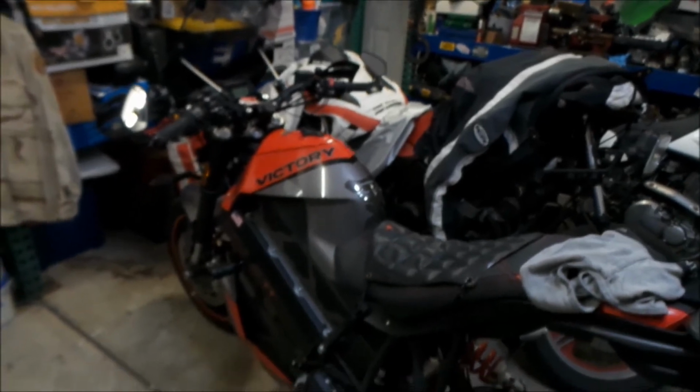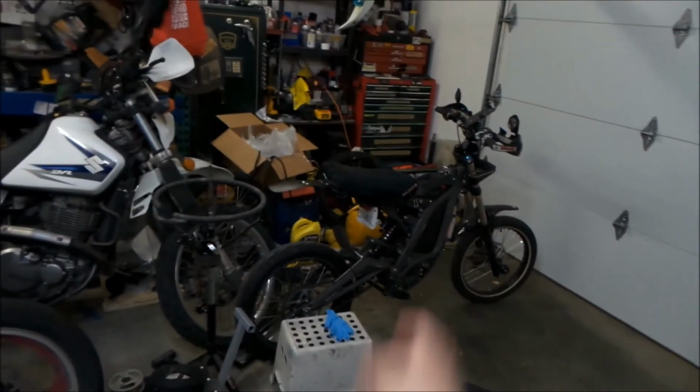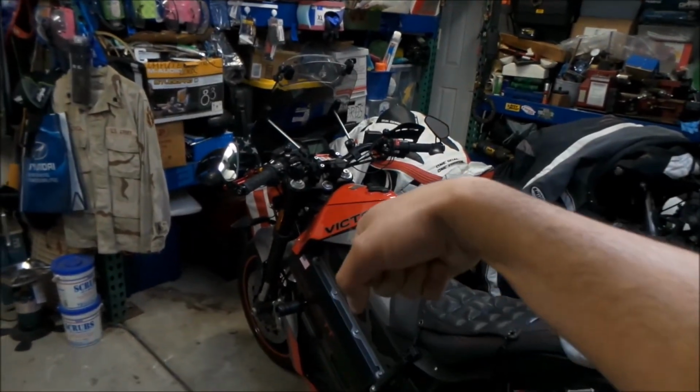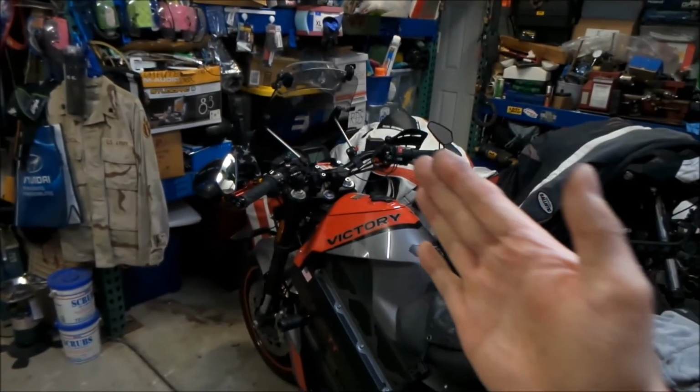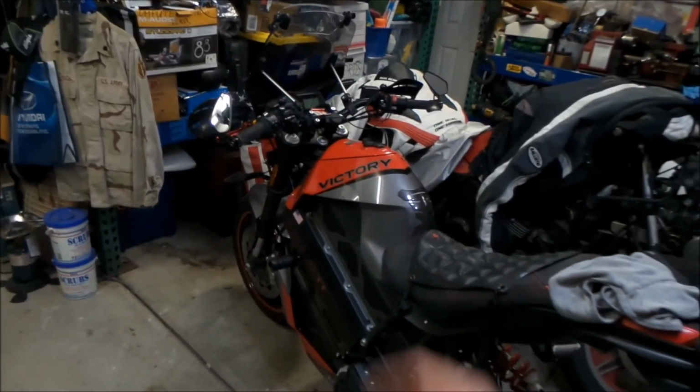Like I said, the regen is great on this bike. I think they tuned it really good. It's just right. It's not too much, not too little, but it would be nice to have a Regen Throttle on this bike, because that thing has spoiled me. I rarely use the brakes on that one. This one, you'll start to come to a stop, you'll roll off and it'll regen, and then maybe the last couple feet, you have to get on the brakes to just finally stop it.